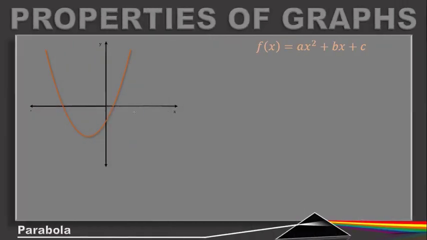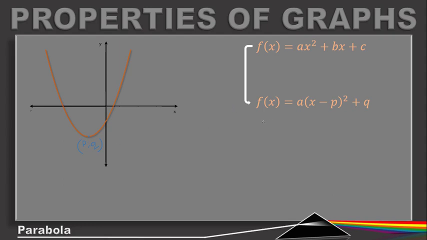Then for the parabola, the parabola can be written in one of 3 forms. This is the most common form, its standard form, and then we can write it in completed square form. What this completed square form shows is this p value, the p and q value over here. This is your turning point, which we will deal with later. When you write it in this form, it's very easy to find the turning point.